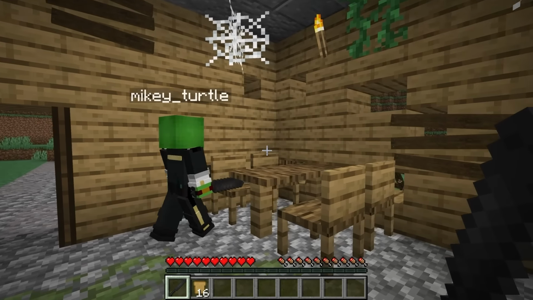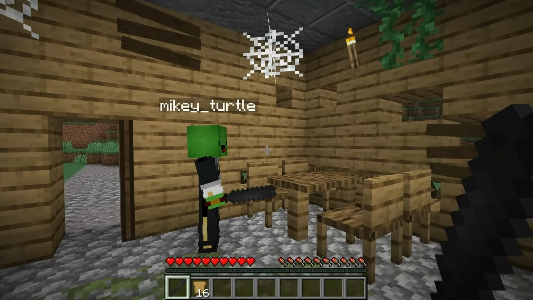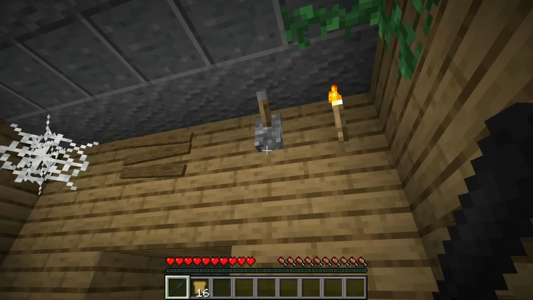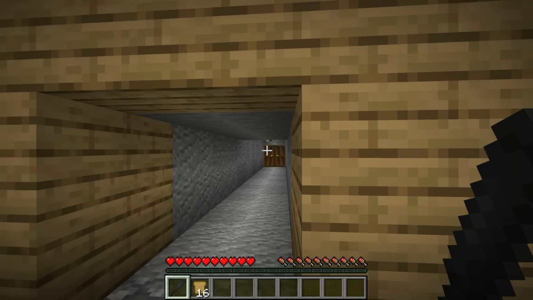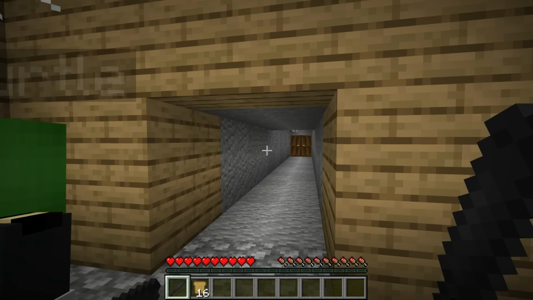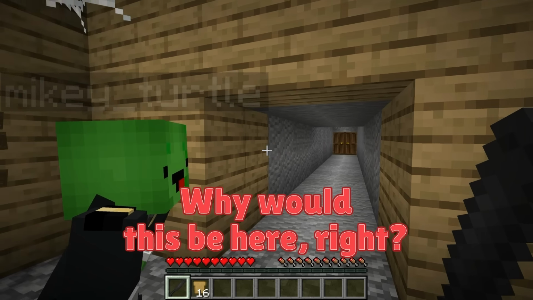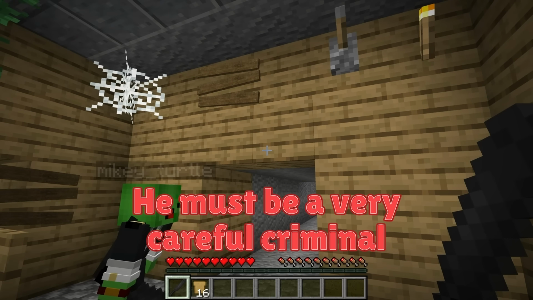Yeah, you're right, Mikey. Hang on. Why's that lever up there? Huh? I wonder what it does! I'm pulling it. Whoa! No way! Wow! What is it? It looks like a secret entrance. Wait, Mikey, the robber must be nearby after all. Why would this be here, right? He must be a very careful criminal.